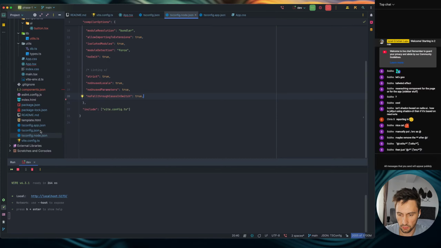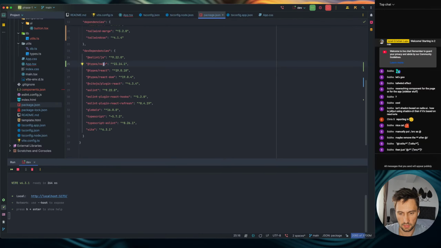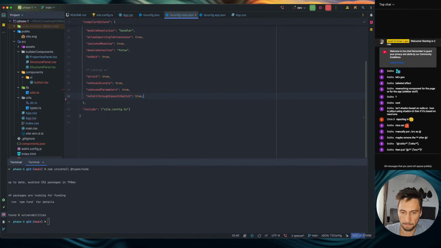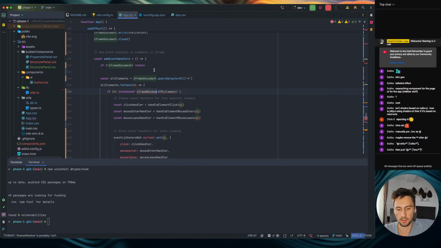So I will just remove everything from this, including the node types. Yeah, let's remove this. I don't have time to deal with npm uninstall types node. Oh, come on. All right, let's do it the correct way.